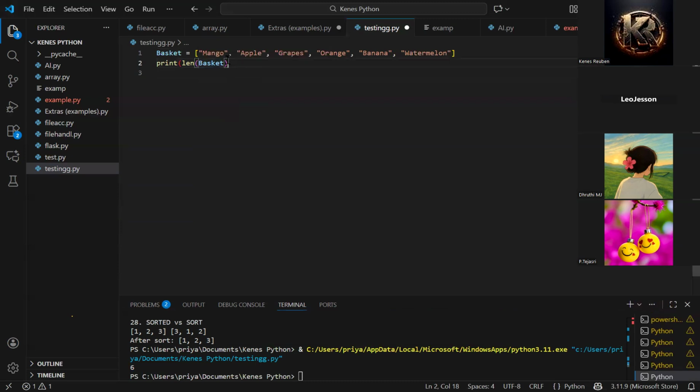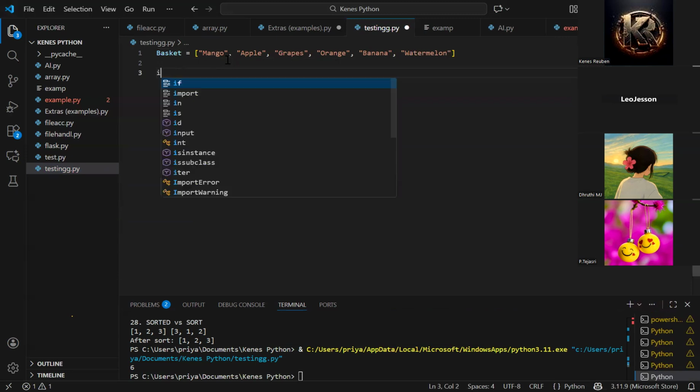Now we'll go to the main one, in and not in. I want to know if we have orange in this basket.